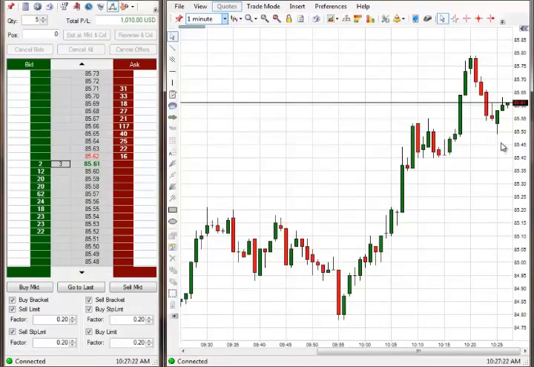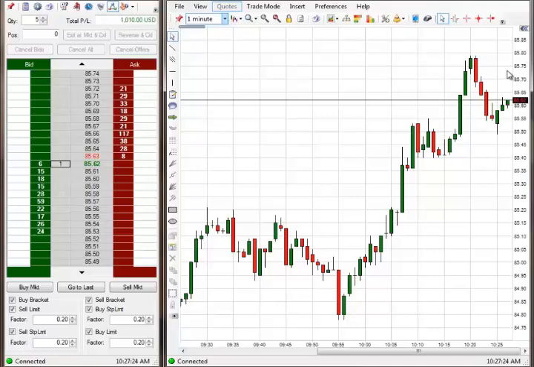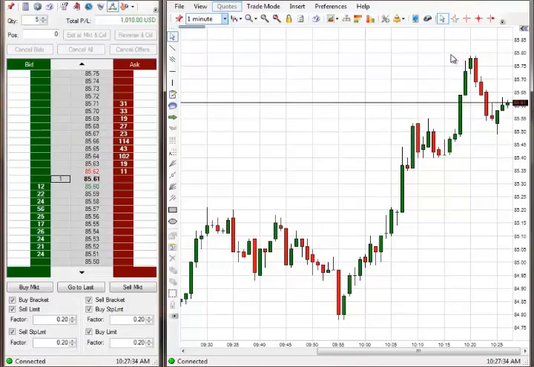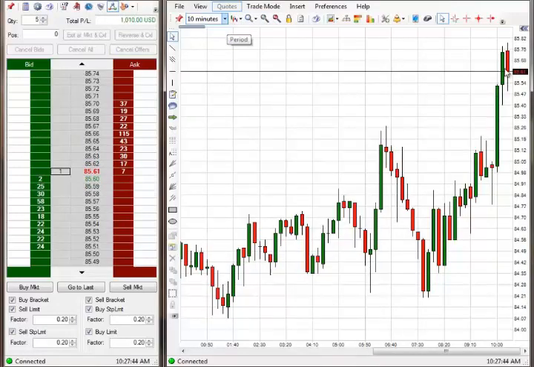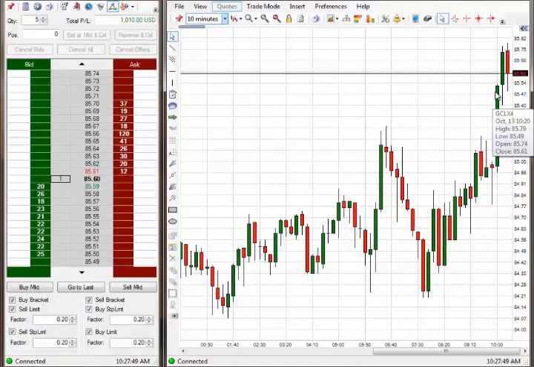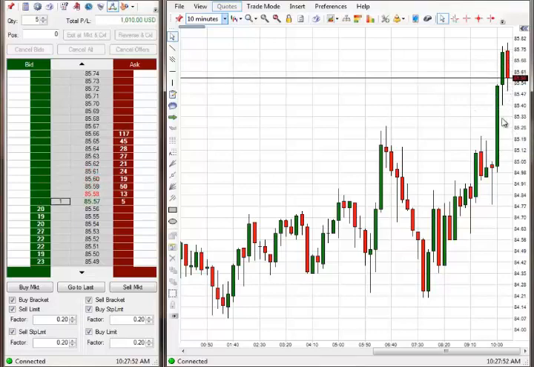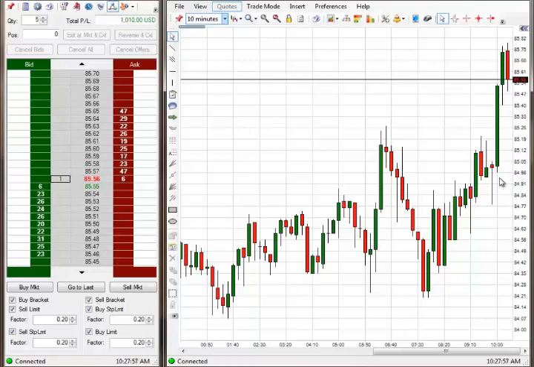Okay. So if a long entry, it would have to go back up again, and to get anywhere, well, it's right back up to the top. Okay? So it would have to go back up to the top again. And look at where it's at on the 10-minute. Coming down. So do you see what I'm saying? At this point, it'd be easier for it to come down than it would be to go up. Because if it goes up, it's going to have to break. And it's already broken here.